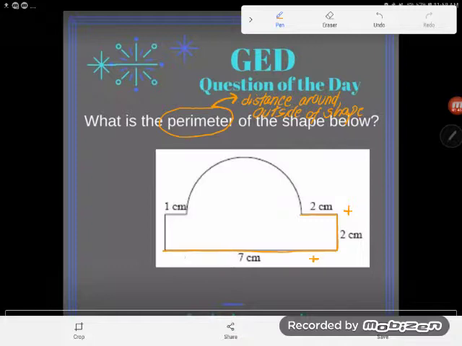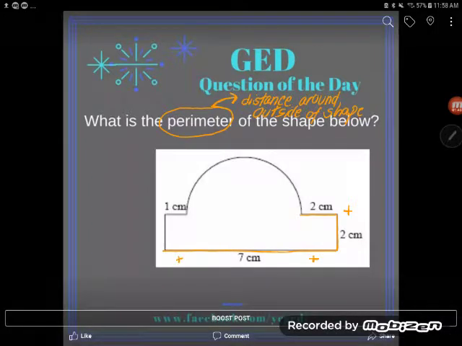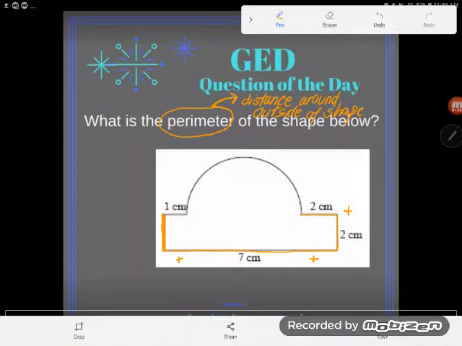Okay, now what you're going to find with composite shapes like this is that you will often have shapes that are missing numbers, or sides that are missing numbers. So like right here I have a side on this shape. If I really want to do the distance around the outside of the shape I need to include this side but it has no measurement on it.